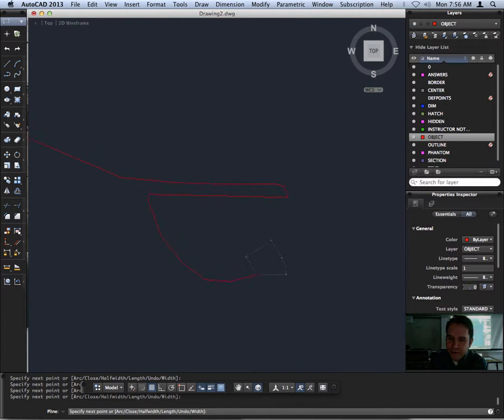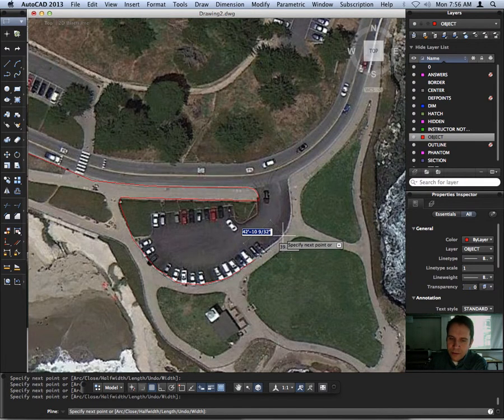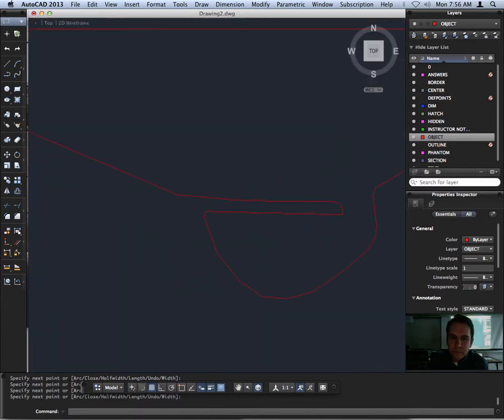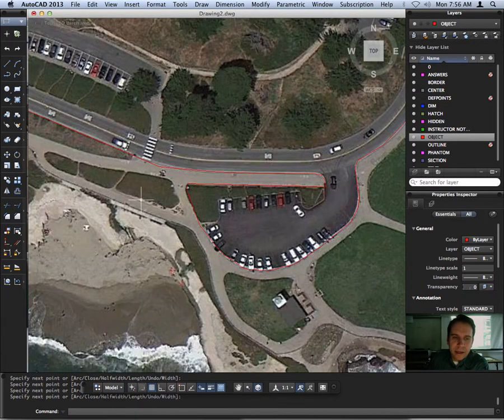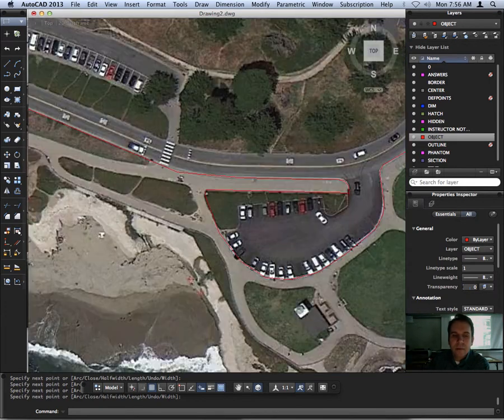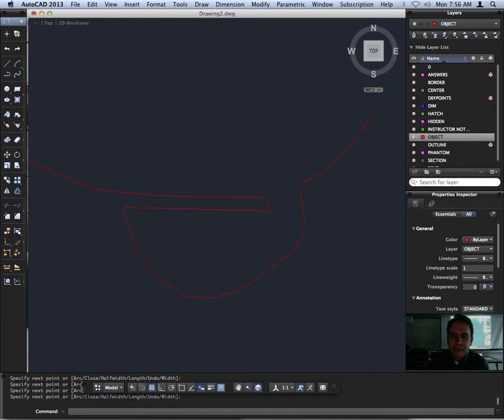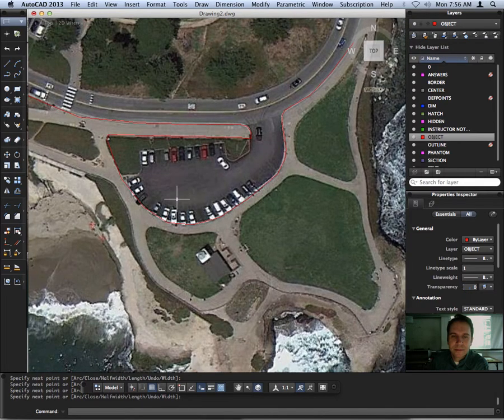So I'm just putting in 4 or 5 clicks or so as I go around a turn here. And then as you move your object, your background will disappear, so I can see how my image is looking so far.